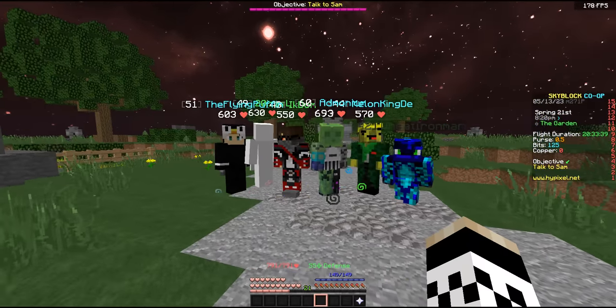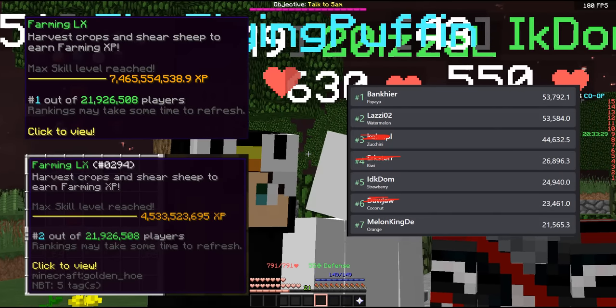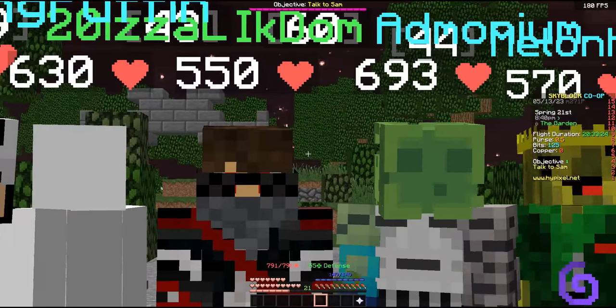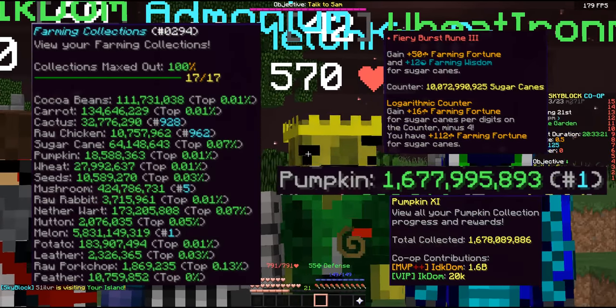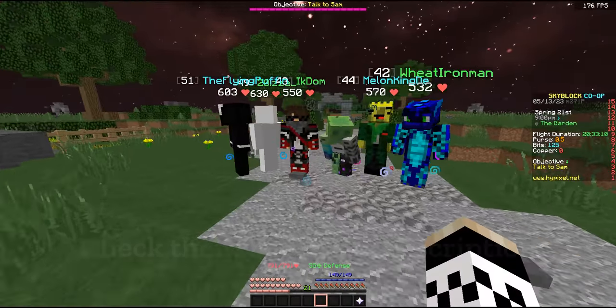We did it with the same group, so they need no introduction, but I'll give one anyways. We have the number one and number two best farmers in all of Skyblock, Bankhier and Lotzi. We also have the number five farmer, Dom, and the number seven farmer, MelonKingDe. Among the group is the number one wheat farmer, cane farmer, and pumpkin farmer. We also have the number two Ironman wheat farmer, and the player with the most garden visits. So yeah, the group's kind of cracked. With that, I think we can get this thing going.